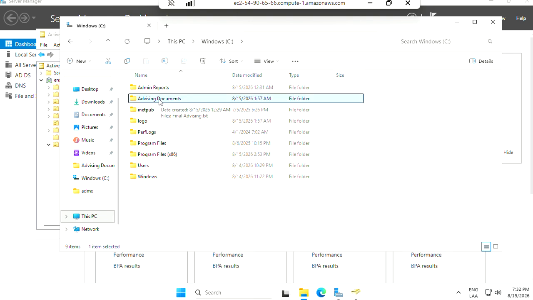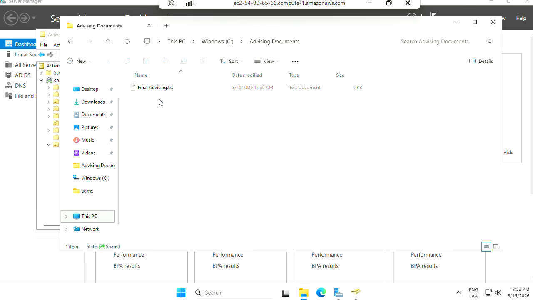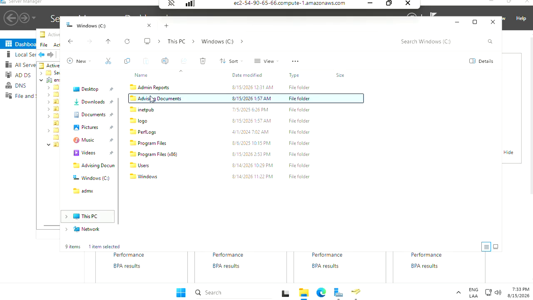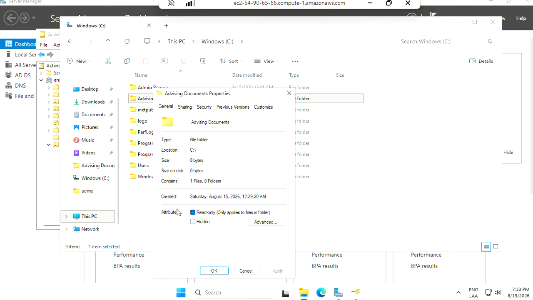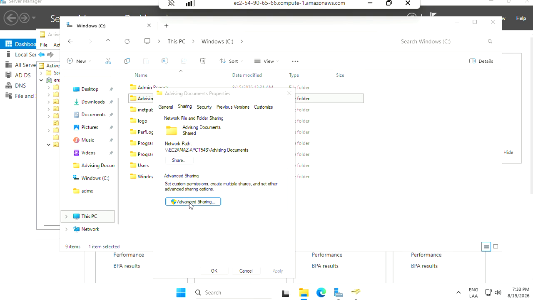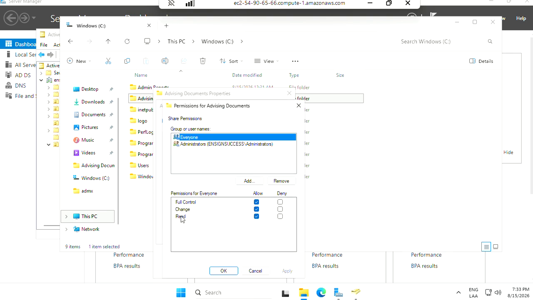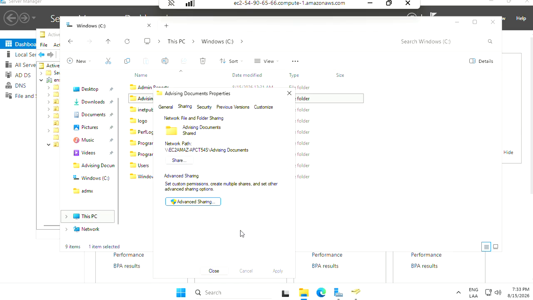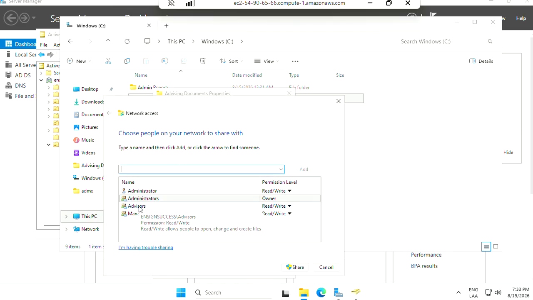So all the advisors, the 5 user advisors, and the center manager can have the permission level read and write, read and write.